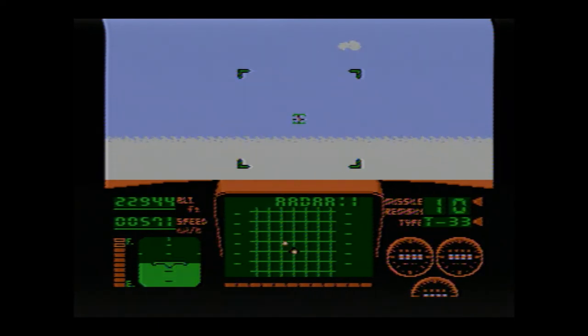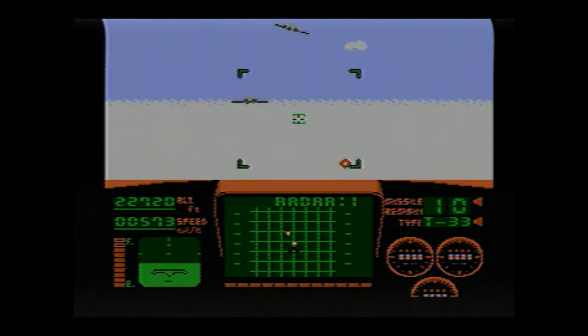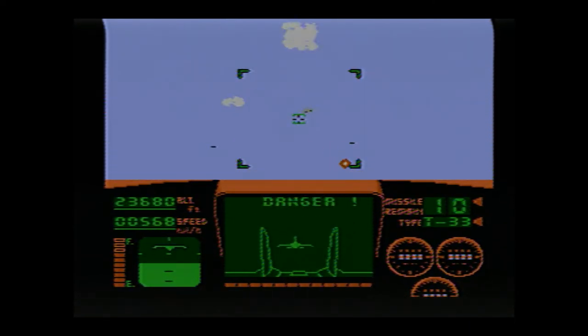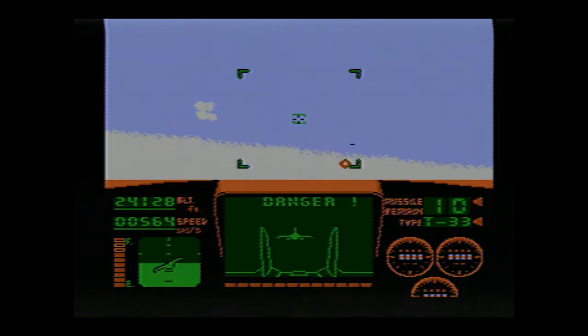I see you coming up behind me. Barrel roll. Oh, inverted. Got that one. Oh, danger. We got a target lock. Oh, we got one on my six. Oh, how do I shake them?